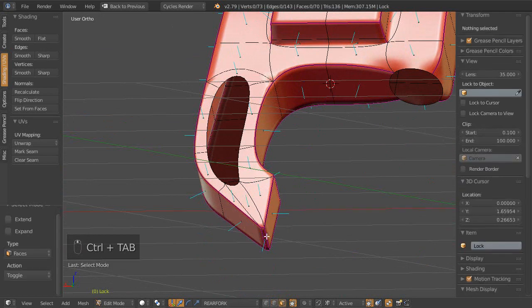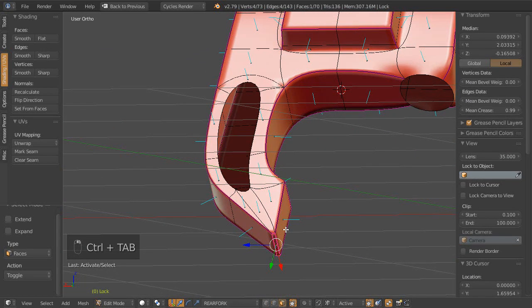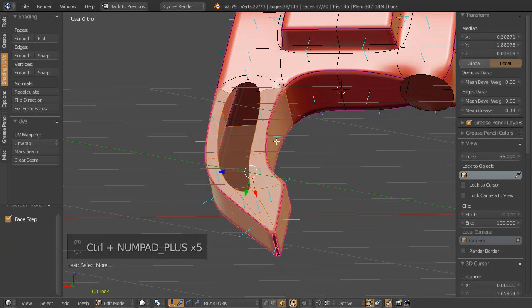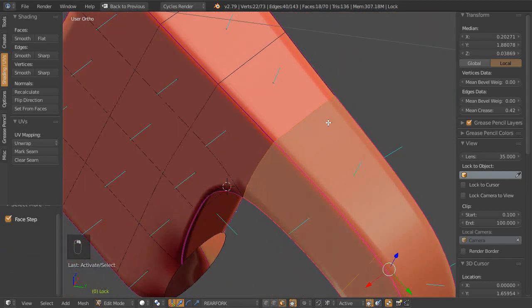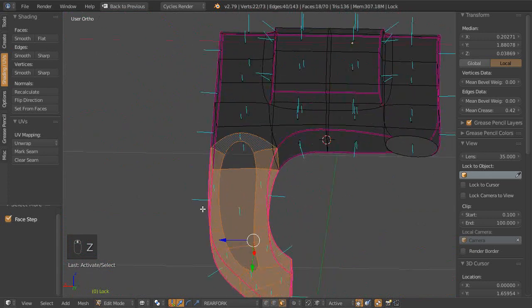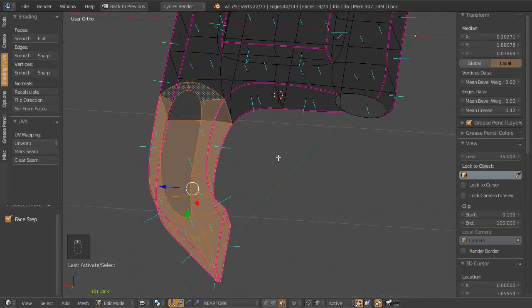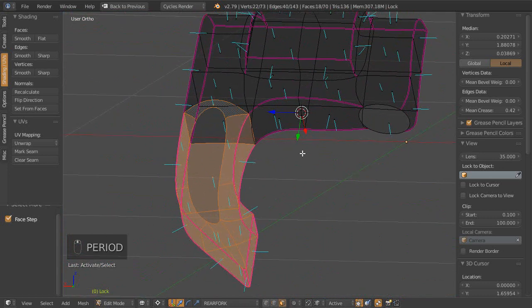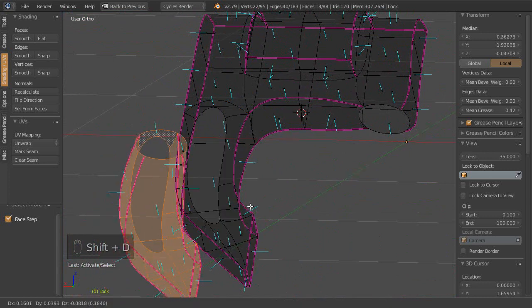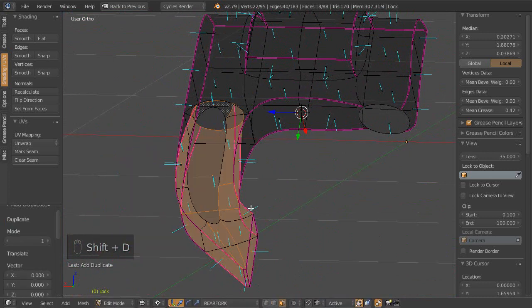Now with the face selected, Control plus. If I do one more plus, I'm going to exceed what I need. So in the wireframe, I can make sure I have everything. I do have everything. Okay, the cursor there, I'm going to hit the period, right? And that puts the gizmo back there. So Shift D to duplicate it, and then Control, is it Control M? No.